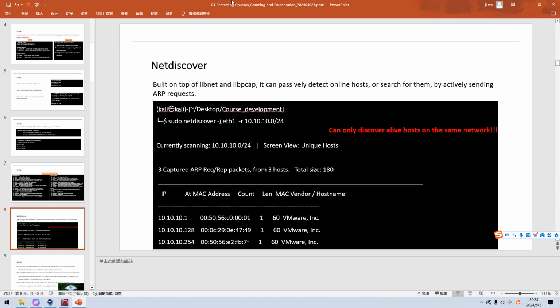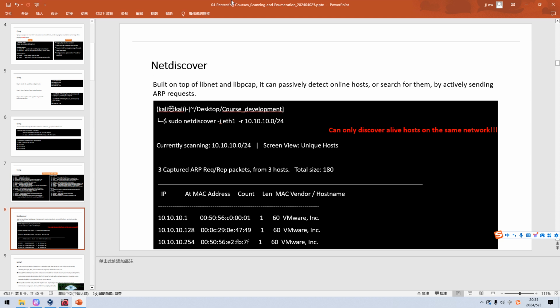If it can receive the response from the target, then by analyzing the ARP response, Net Discover can know the state of the target machine, to see whether the machine is online or offline. It can even get the MAC address of this machine. So this is the mechanism behind Net Discover.